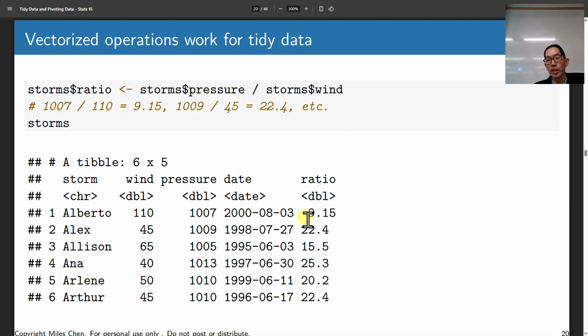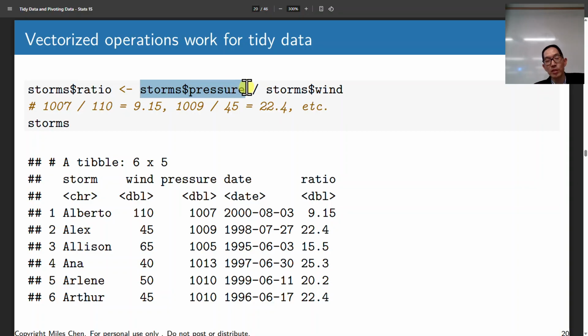So again, when you have the data in separate columns, and each row is its own observation, you can do calculations like the ratio, where I take the pressure and divide by the wind, and it will, what we call, vectorize the operation. For each row, it will take this number 1007 and divide it by 110, and give me 9.15. There's a few ways I could do this.